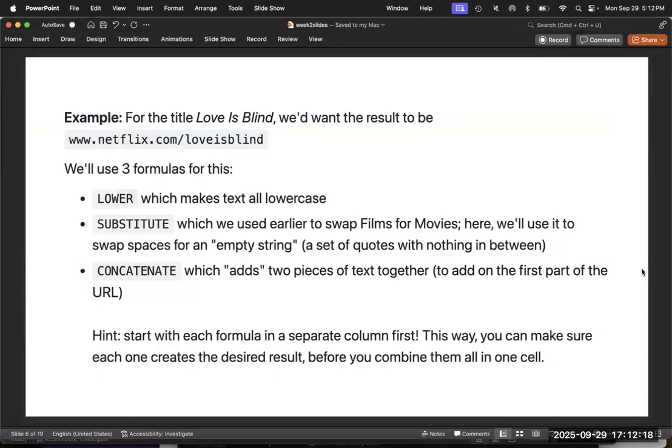All right, so we will be doing a little bit more formula combining later today. We're not going to do it right this second, but if you are ever getting stuck with combining formulas, my very strong recommendation would be to just do each formula in its own column first. We did this as an exercise last time, right? Do your lowercase, make sure that comes out correctly. Do your substitute, make sure that comes out correctly. Do your concatenate, make sure that comes out correctly, and then you can start to nest them together. That'll save you from some error messages and make it a little easier to figure out.